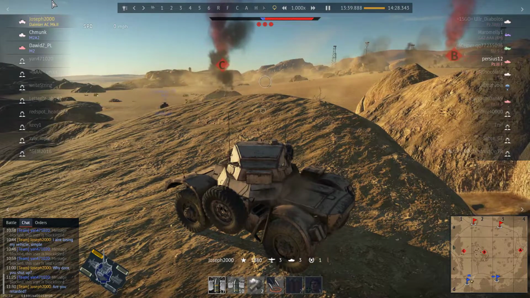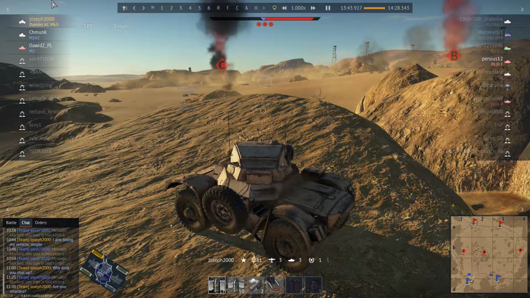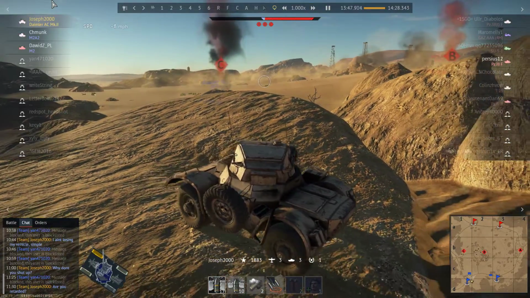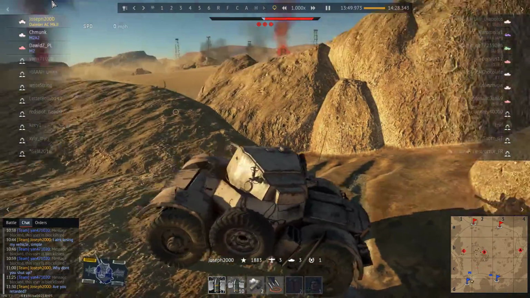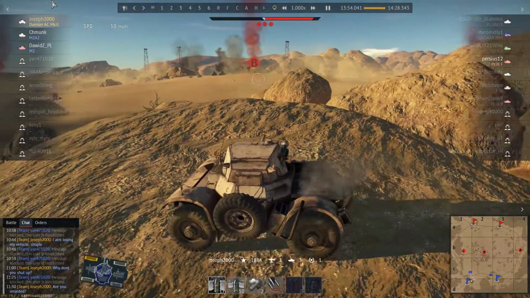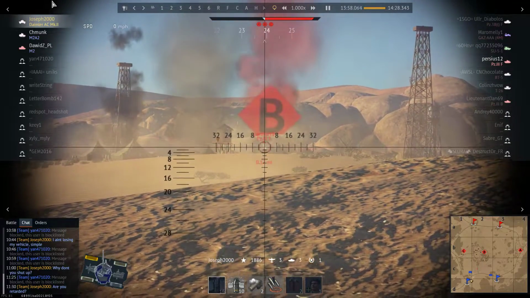But we're now approaching the end of the match. Obviously, we've been triple capped. Our team's pretty much dead. So I'm just thinking at this point, well, I don't need to take a risk. But then I saw on the minimap there's a medium tank been marked up, and I thought, why not? I'll pop out for a shot.